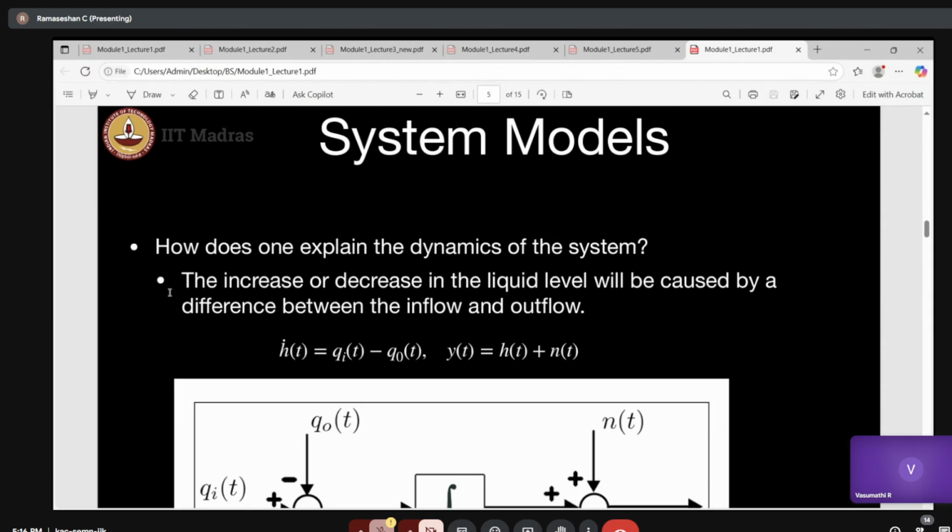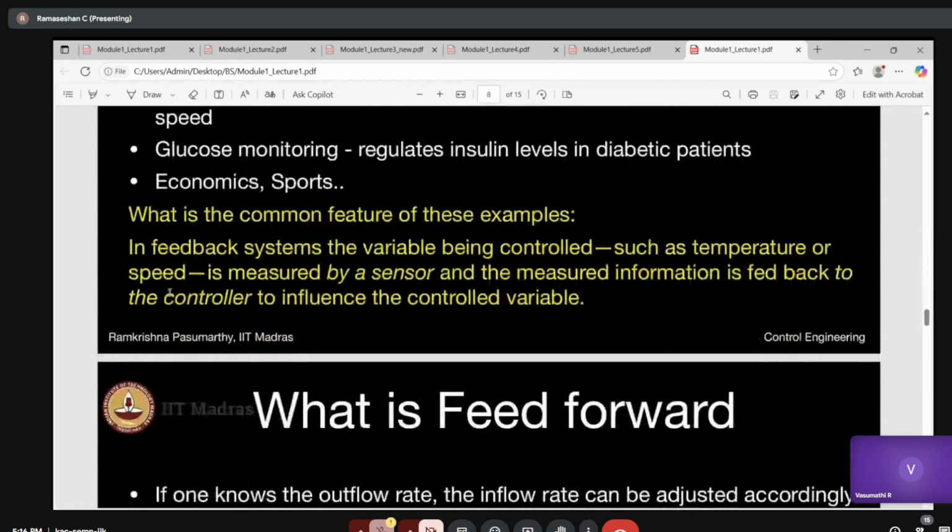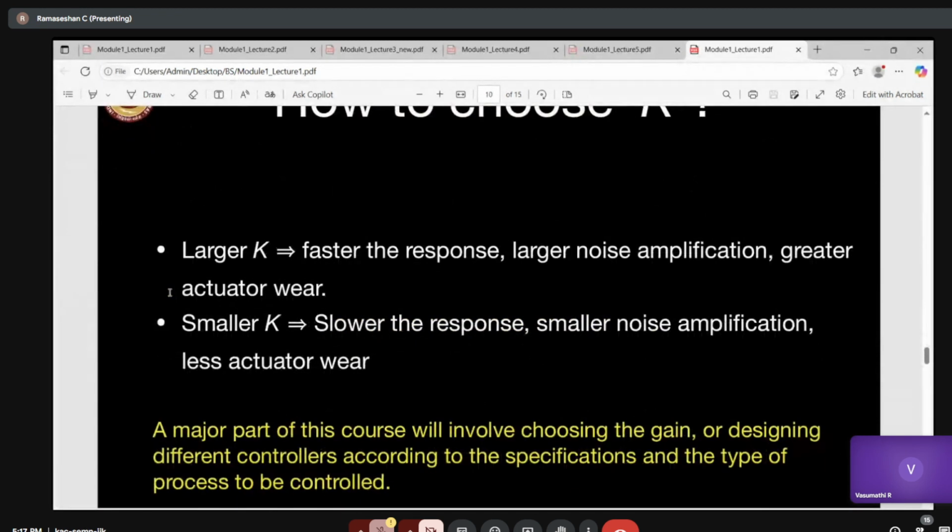Yeah, so the main problem with this equation is that qi of t is basically the controlled variable. When h star minus y of t is greater than 0, this means that qi of t must be increased. Hence the professor wrote that qi of t should depend on h star, the reference, minus y of t, the closed loop system. The equation qi of t is equal to k times h star minus y of t is perfectly correct. I don't have any problem with this, but the explanation of how the professor included qo of t in that particular equation is my question.